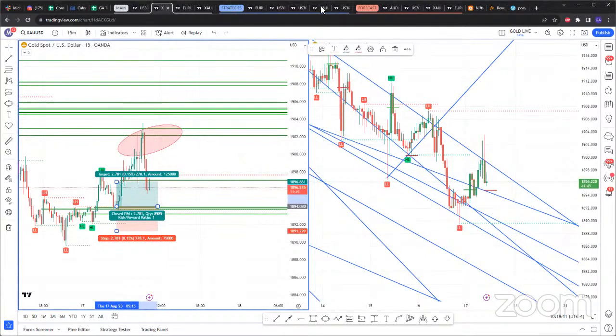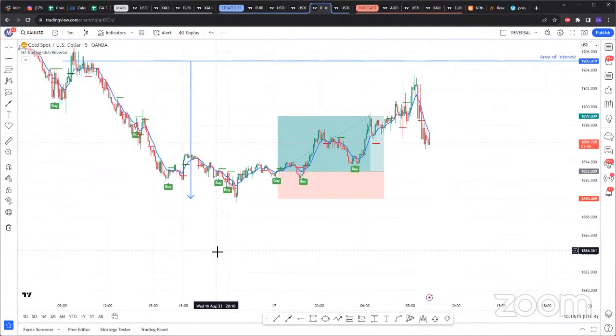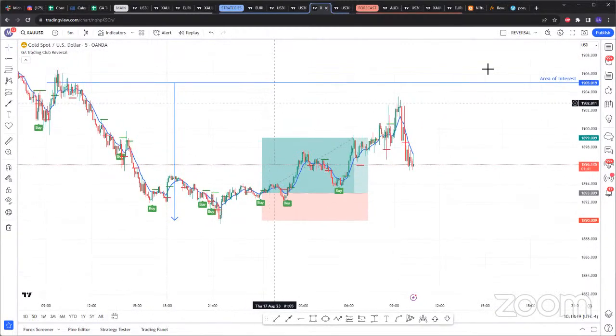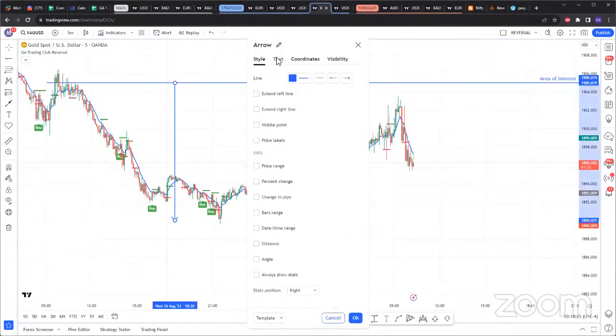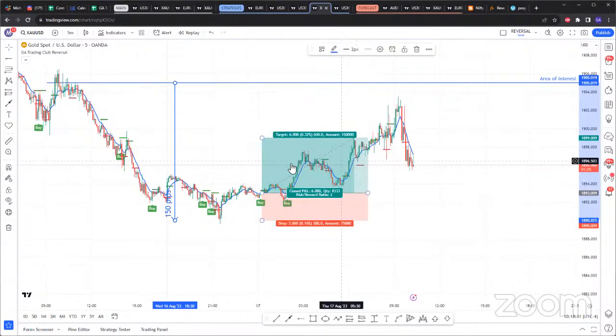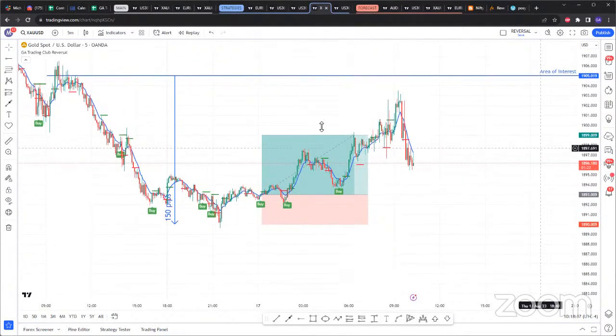Now for me, yes, it was a valid buy. And also yesterday I did see a reversal on gold, but for me, I did not take it. This was a valid reversal, right? Because keep in mind, using the reversal indicator, area of interest is right here, 150 pip threshold for gold, 150 pips. But we were in a downtrend for a long time, isn't it? So the 150 threshold was already passed a long time ago, isn't it?